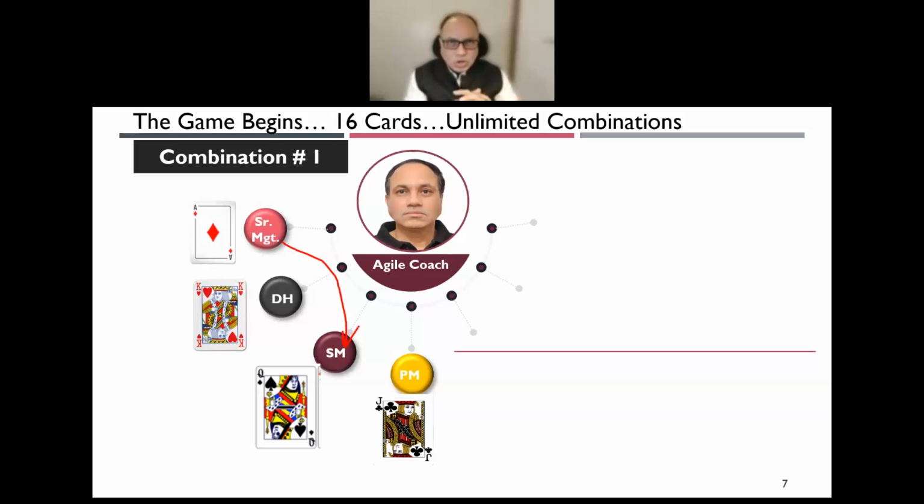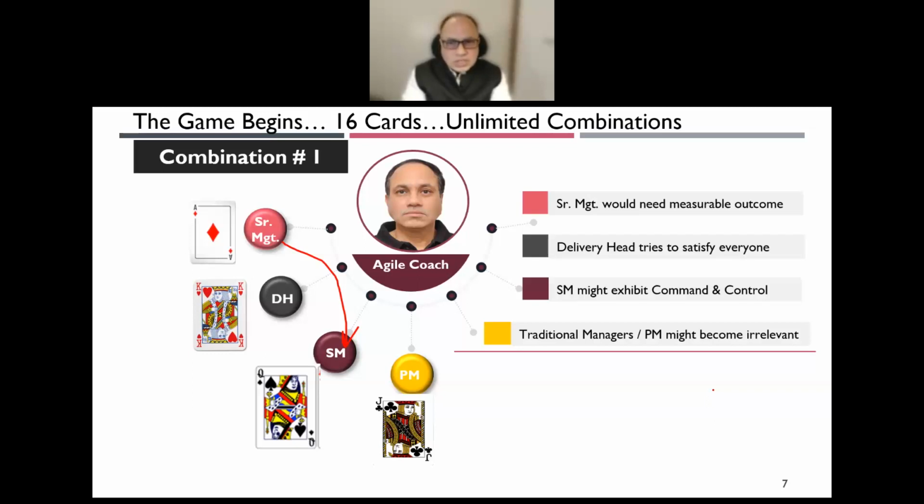It might work in the short term where you as a scrum master have a command and control personality, but in the long run this is definitely not going to work out, right? People will get frustrated, people will leave the organization, there will be huge attrition, and you'll end up creating a toxic culture in the organization. So those will be the problems which come out of this transformation. This was what I observed, the key observation.